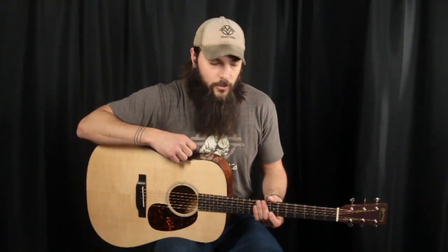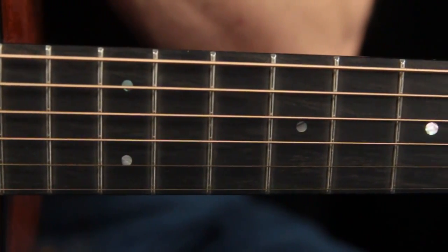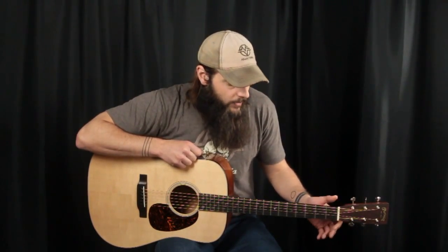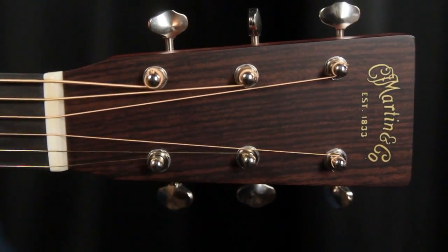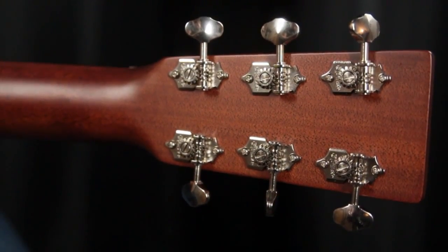In typical 18 series fashion, solid mahogany back and sides, crisp, warm, really, really sweet mid-rangey tone, a mahogany neck with a low oval profile, an ebony fingerboard with abalone dot inlay, an 1¾-inch bone nut set on an angle like way back in the day, a vintage style Martin headstock with a rosewood head cap, Martin decal, open gear butterbean tuners, and an all-around killer, killer guitar.